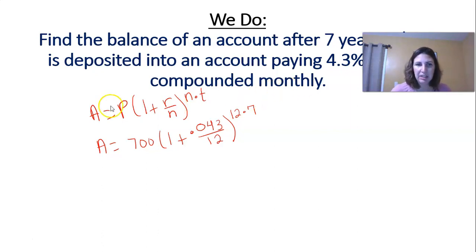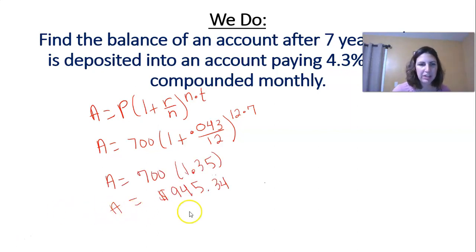So hopefully you set it up like this, and go ahead and take a moment, pause it, and make sure that you guys can finish calculating it all the way through. Make sure we get the same thing. So take a moment, pause the video, and calculate this all the way through. And let's see if we get the same thing.